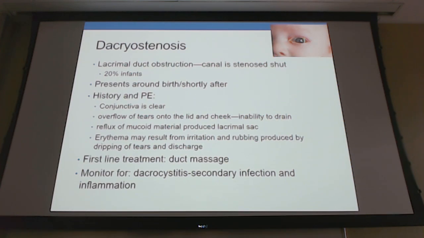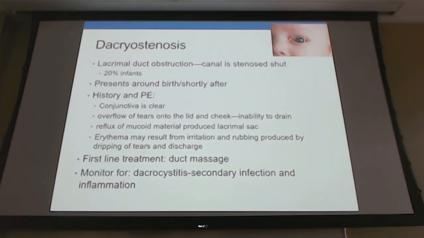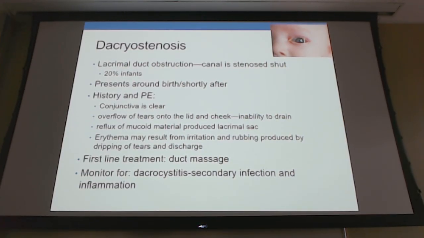What do these babies come in with, what does this presentation look like? Crying. Constant tearing. What happens when you mix that and it dries? What does it look like to the parents? Yeah, it looks like pink eye. It looks like there's a constant discharge and a constant crusting. That crusting is really just some of the sebum mixed in with some of the tearing. And so it's not infected at all.